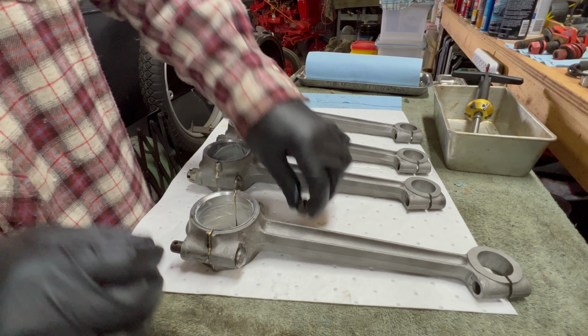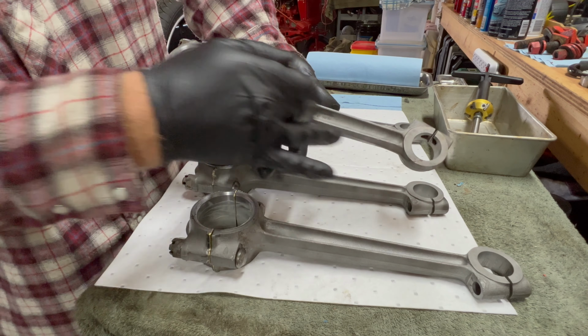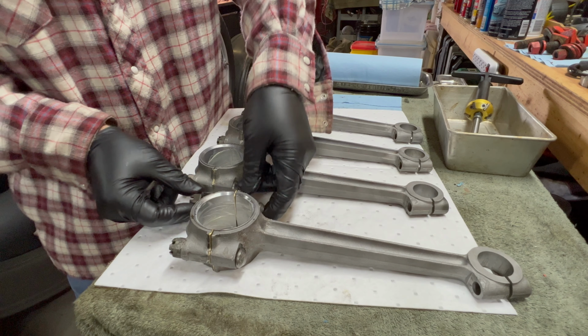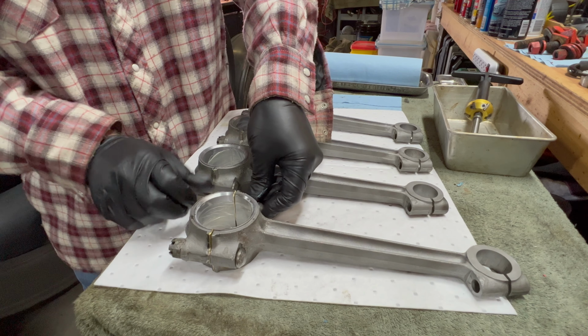Just put it back the way it was for now. I think I'll probably spray some WD-40 or something on the outside of all the rods, because this is just bare metal and I don't want it to flash rust while we're waiting for the pistons and things.